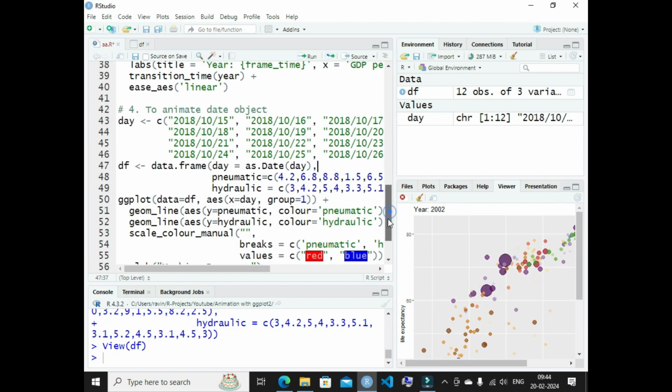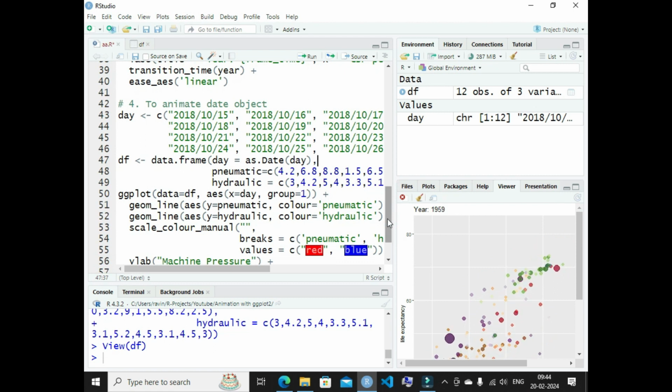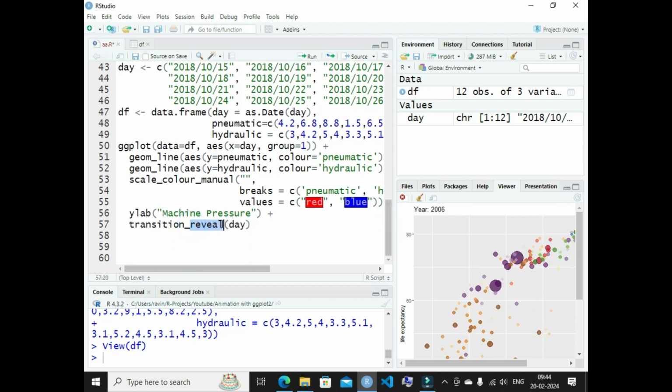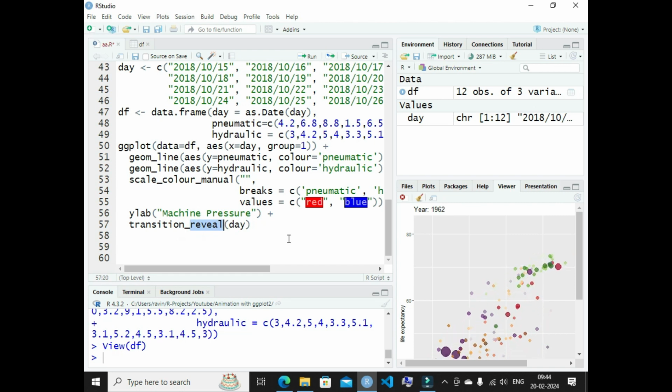Now I want to check the relationship between the pneumatic and hydraulic machines, and I am using the reveal function here because I want to see the correlation between hydraulic and pneumatic based on the date.